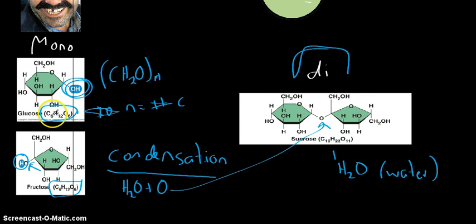By combining two monosaccharides together, we can form a disaccharide like sucrose. Other examples we've got of disaccharides are things like lactose, which is formed by galactose and glucose, which are also monosaccharides.